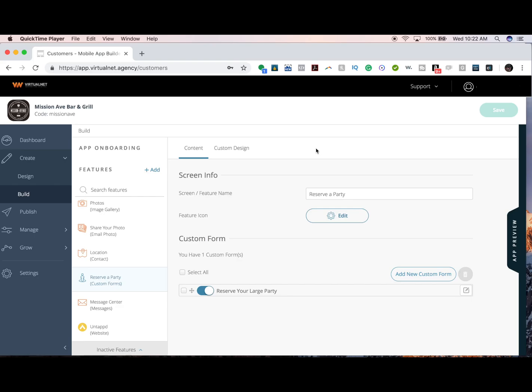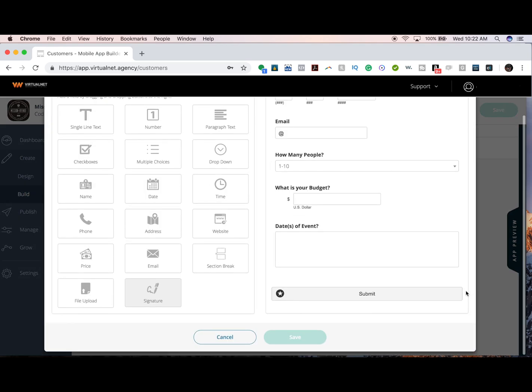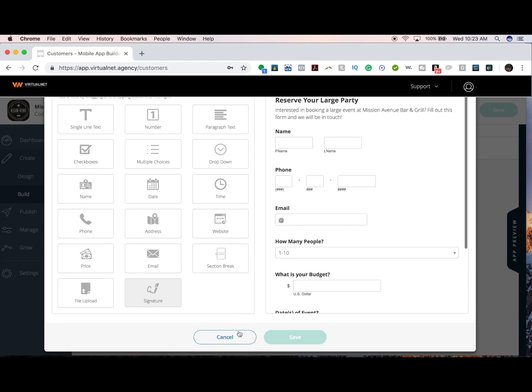Custom forms feature, there are almost endless ways that you can apply and use the custom form feature. For example, you can create a school absentee form, a contest or giveaway submission, a feedback form for a restaurant, for any retail store, a volunteer opportunity form, a request for a service from a business, or a request for a reservation from a restaurant, as you can see here.